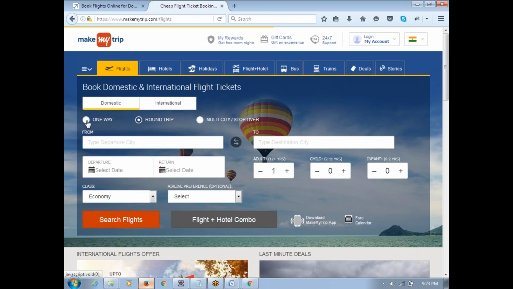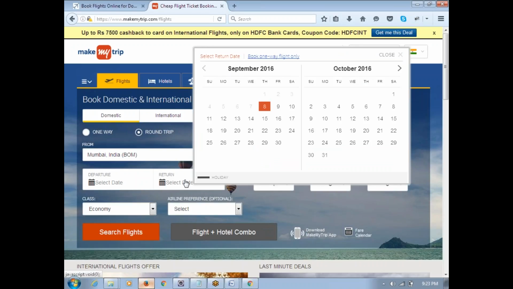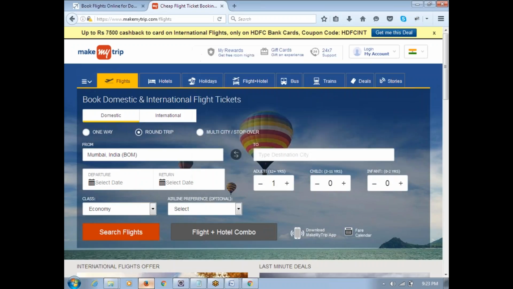See here again I am selecting one way. See, this is disabled, right? Yeah. But if we click on it, it is working now. So your own trip.